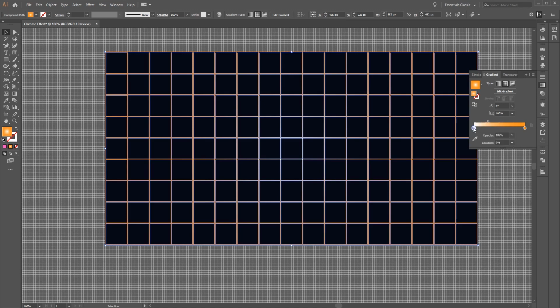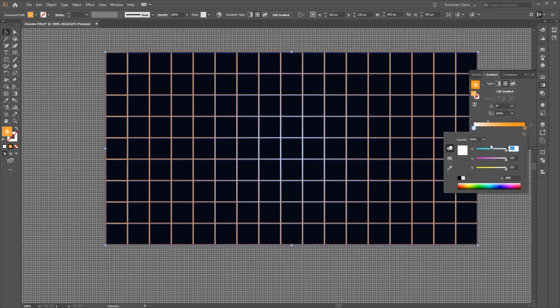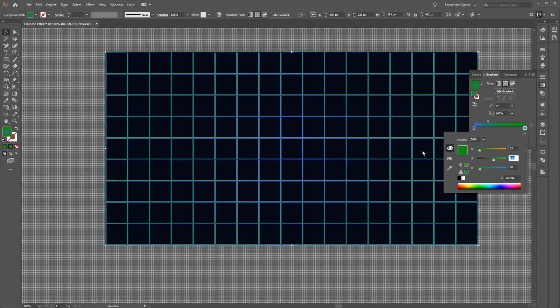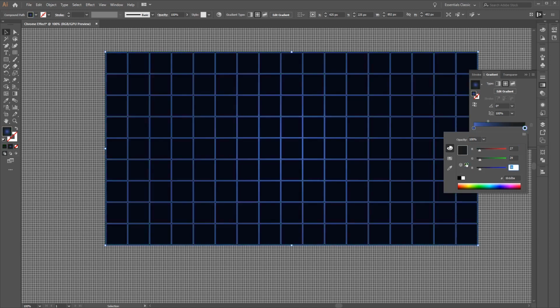So for our first color, we want to double click on this, and let's go ahead and change the color here. So the first color we're going to change to R is 68, G is 95, and B is 184. So we've got this nice blue color here. And then the second color here, let's change this to 27, 29, and then 41, like so.